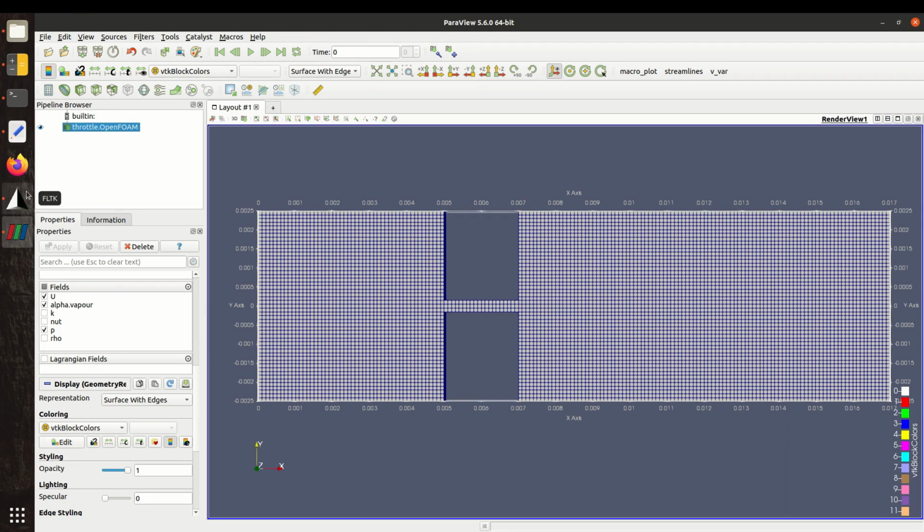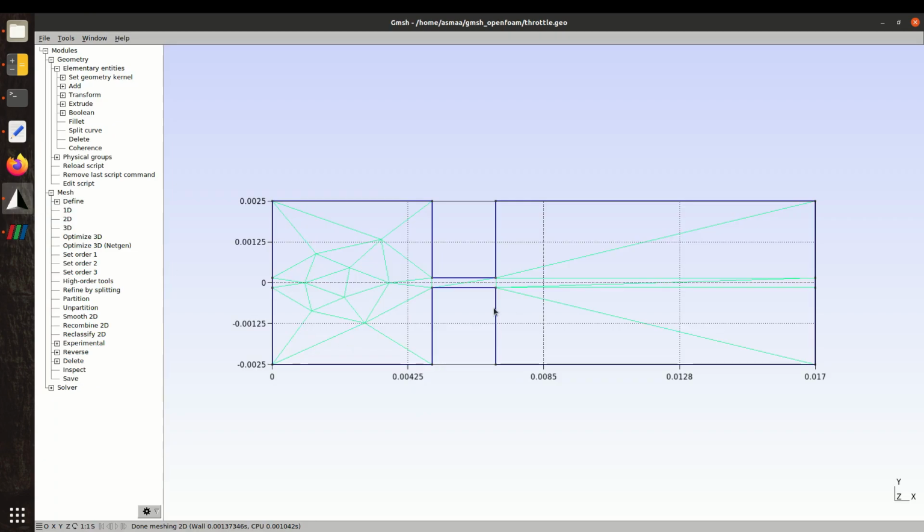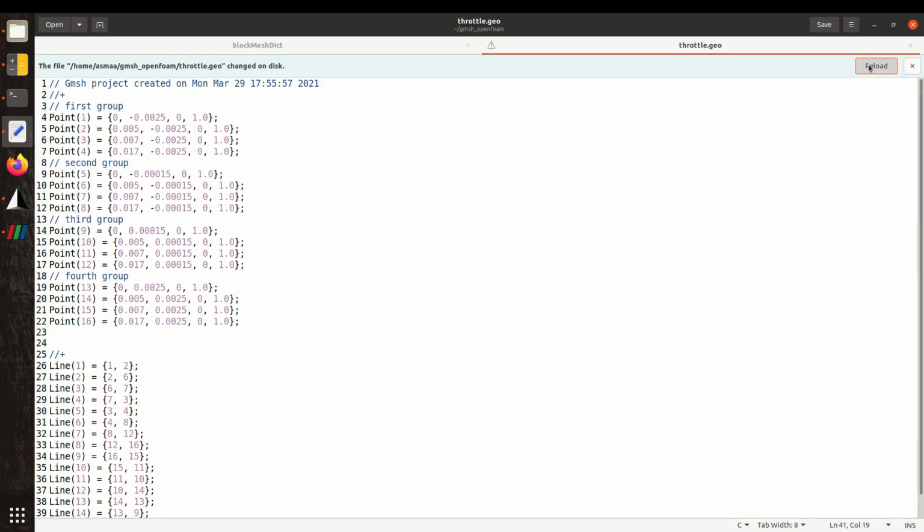So what we need to do is to define surfaces. It's like subsurfaces, to give our code more constraints in order to get what we want. Okay, so here I'll reload.